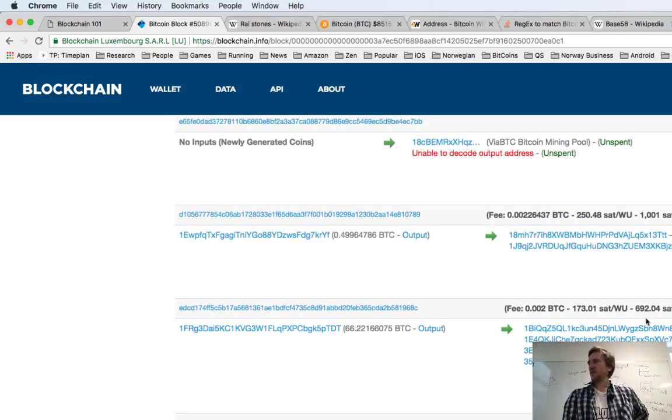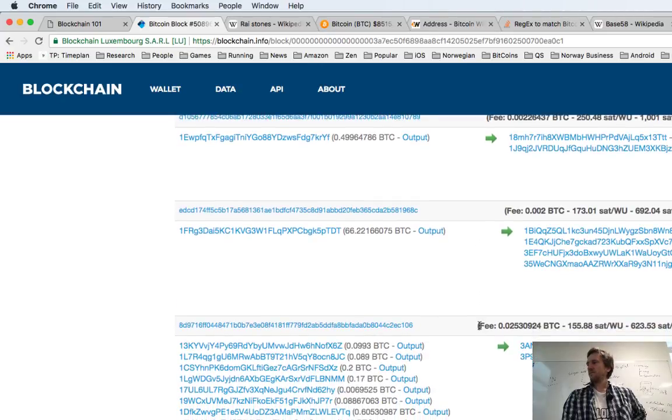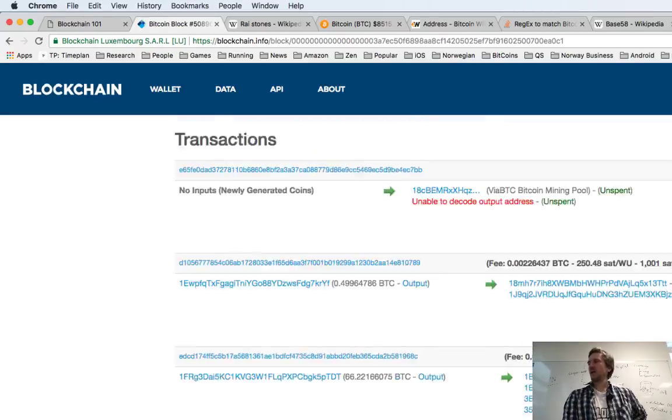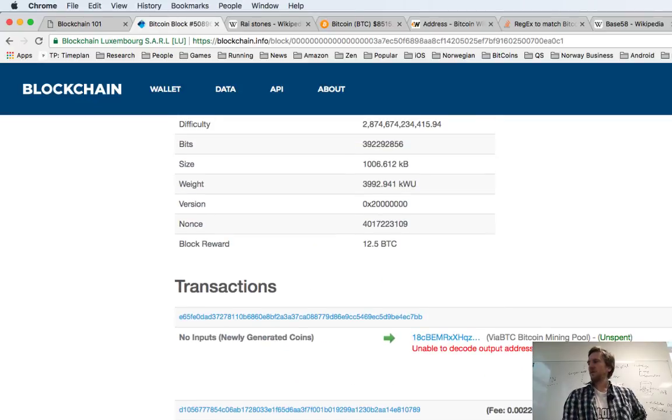So every transaction in the network has to have a little bit of a fee attached to it, which gets summed up into the total reward that the miner gets. So it's in the miner's benefit to include transactions, especially the ones with largish fees, in such a way that it gets more reward, right?